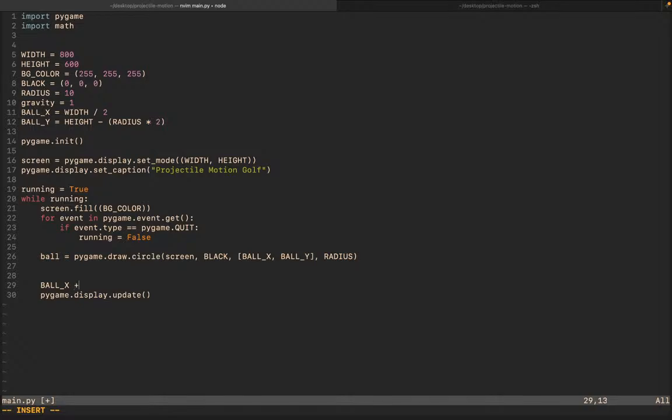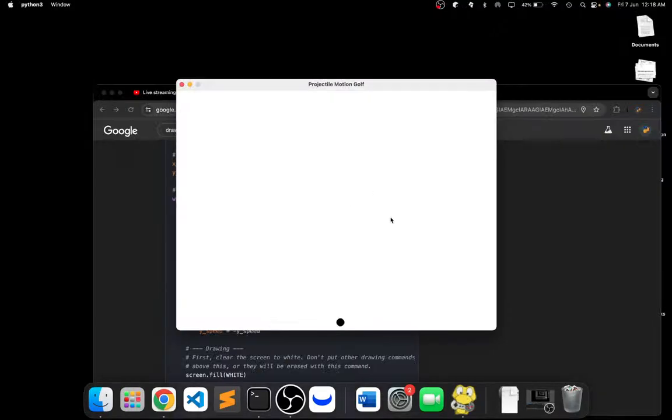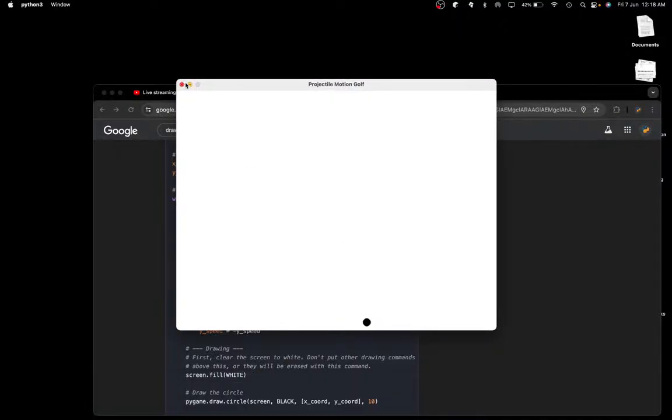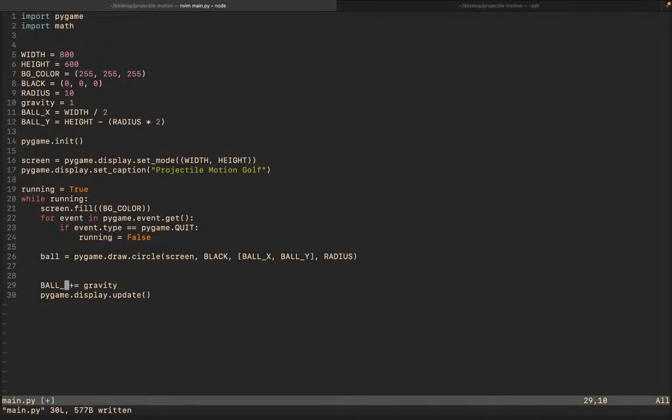It's a game changer. So if I just do a simple ball x minus equals gravity, actually I think I should do a plus equals gravity. I'm not sure. I've forgotten how the coordinate system works in Pygame. As far as I know, I need to do a plus for it to fall down, but again I'm not sure. We will see. Okay, that is technically correct, but one tiny error. It's not ball x, it's ball y. So we can just do a ball y.